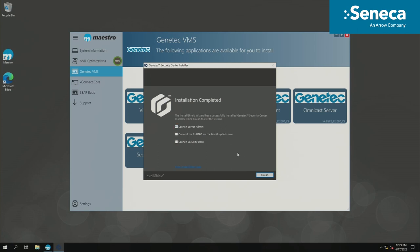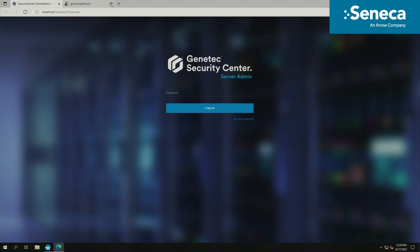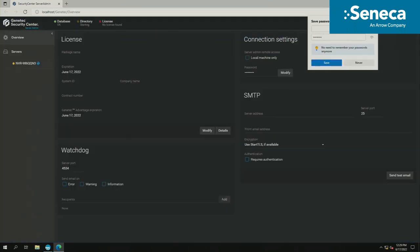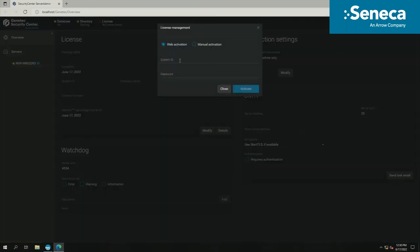You cannot configure your Genetec system until you license it. That is why when you click Finish on the installer, it opens up this web page showing the license management activation screen. This is a standard practice within the Genetec installation world, so this should be familiar to our customers that you have to license your system before you can start hanging cameras. At this point, we are done with the Genetec-specific Maestro process.